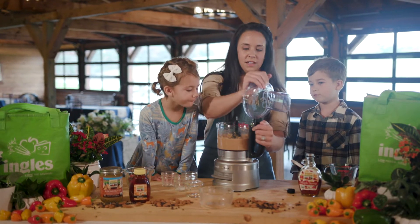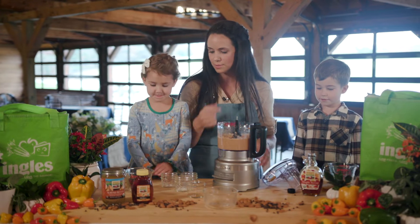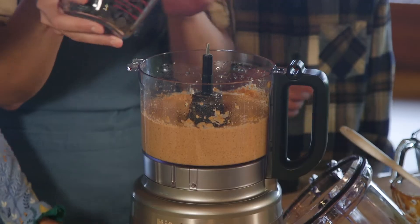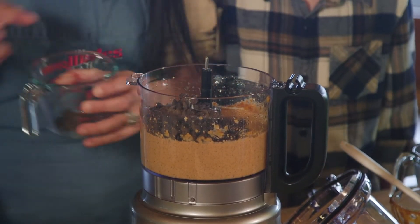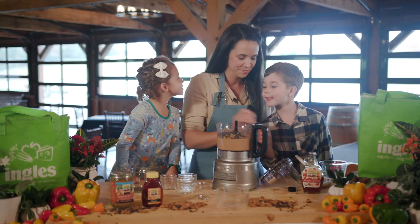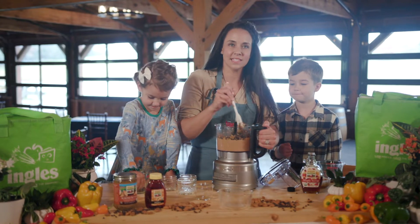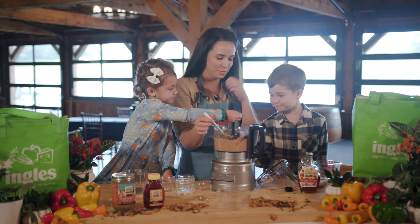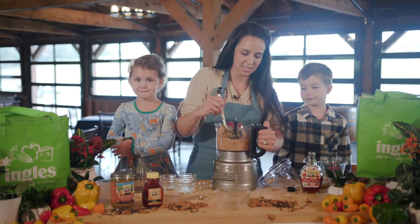I'm going to pop the top off. Now we can add our chocolate chips. Just add those chocolate chips in — we're going to reserve just a few until the very end. We might need to take just a few out and save those for the end. We have to taste test around here — give one to your brother and then wait for the rest. It's hard to wait. Something so creamy and delicious.